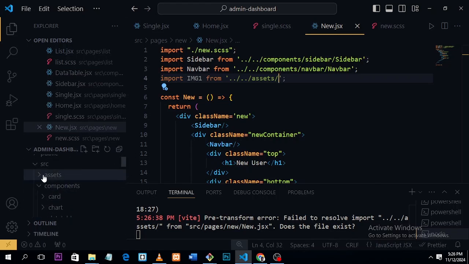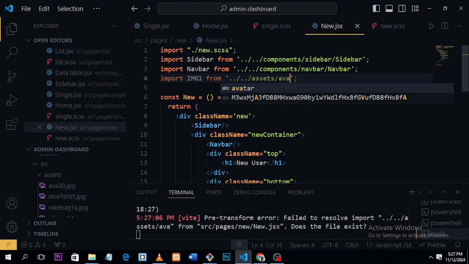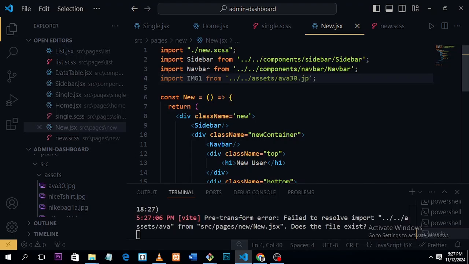Avatar. Let me try avatar if that's what we need. Avatar the JPEG, JPG.